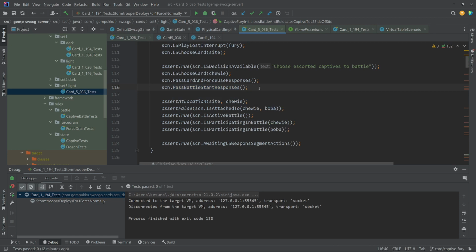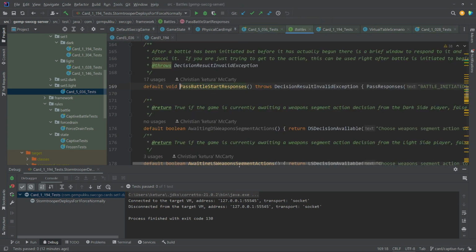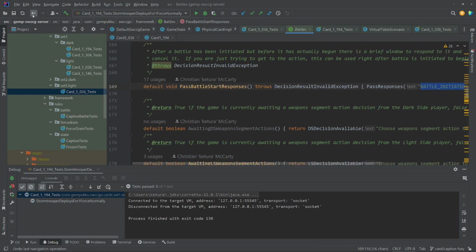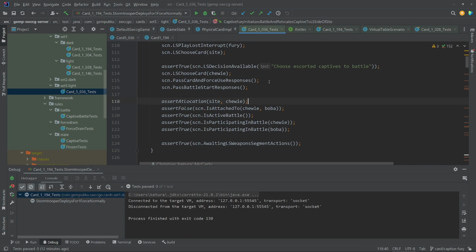responses, because there's cards that respond to everything, right? Now, one of the things that I did when adding this was that I altered the way that responses work in the text. So now they include the specific event that they are responding to, and that way I can write these tests in a way that will skip past just battle initiated responses and make it very laser focused, so that I'm not accidentally skipping past 10 different things that I actually care about, right?